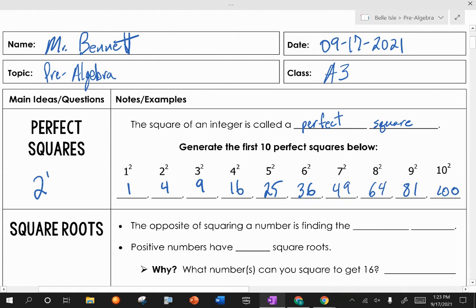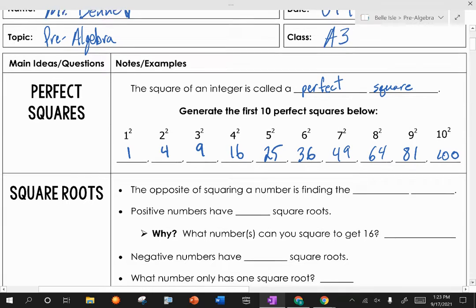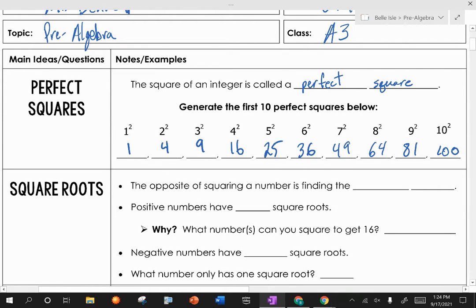Okay, so let's look at square roots. We just talked about perfect squares. Similar to how you're able to do some mental math to get through your multiplication tables, 1 times whatever through 9, which is the general table that everybody can do, perfect squares are things that you want to start to try and register mentally. Know that 36 is a perfect square, 64 is a perfect square, that kind of stuff.